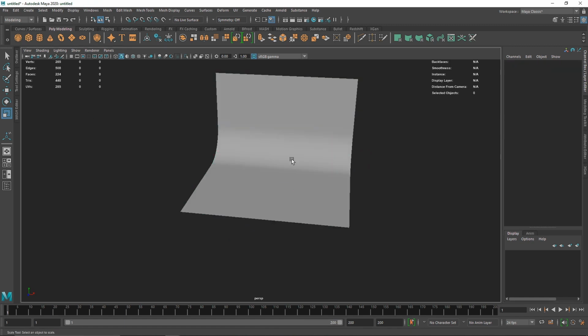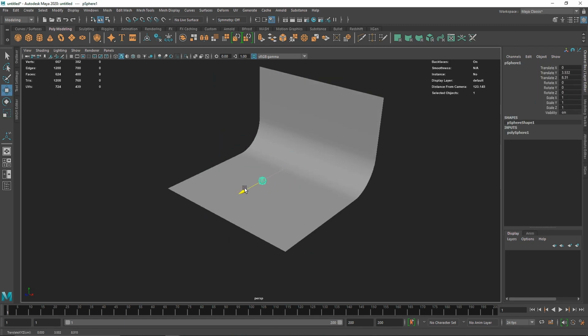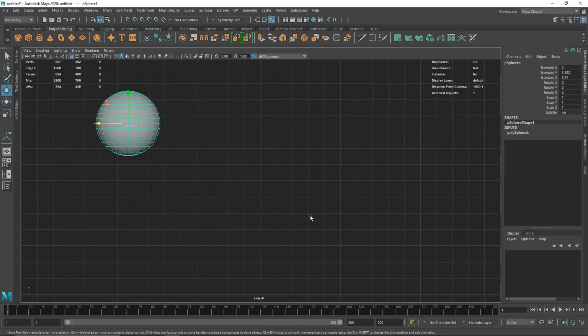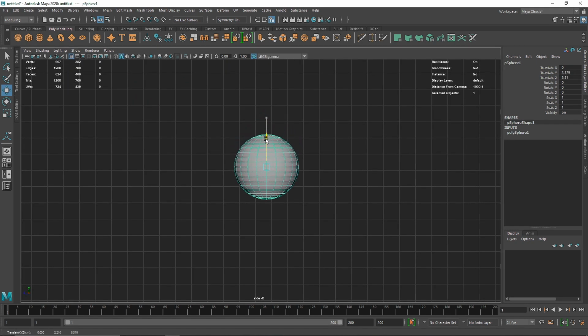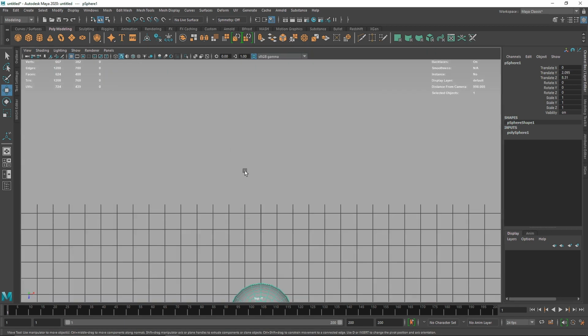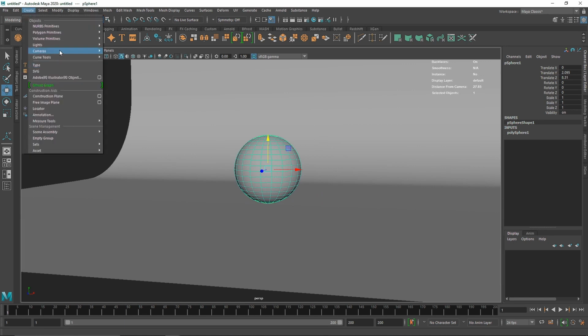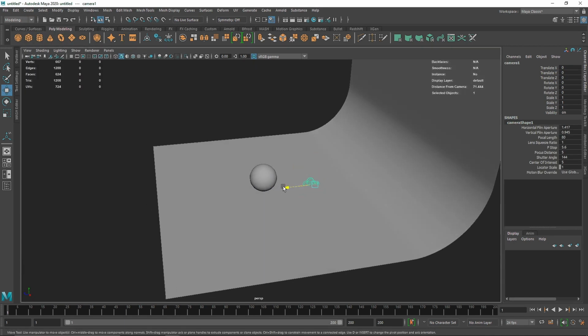I'm going to take a simple sphere. This will be our material representation. I'm going to make the radius 2, and I'm not going to get too much into the whole modeling phase. I think everybody knows how to create a backdrop. And I'm going to quickly take a simple camera. I'm going to bring this back and let's get into our camera.